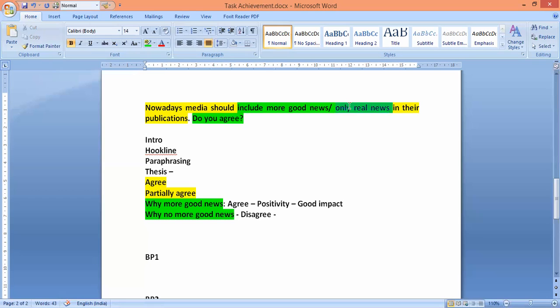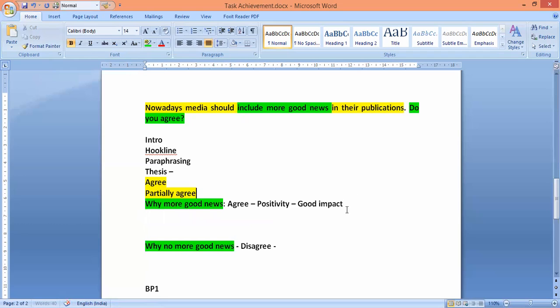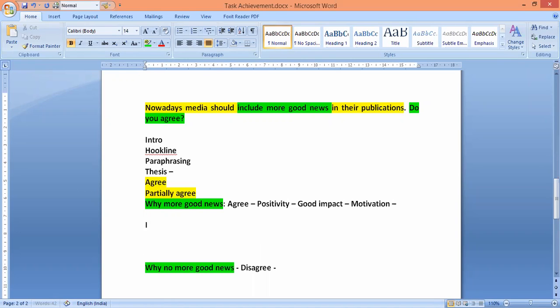Okay, so let's do one thing. Let's go ahead with the partial agreement, because mostly you are saying let's go with the partial agreement. So now my task is, if you agree, why do you agree? Why more good news in the media? Motivation and inspiration to the community, to the youngsters, telling about some achievement of any youth. Good. So we are coming to the point. Now I'm getting the idea. Okay, if more good news, now I need to see the explanation also.